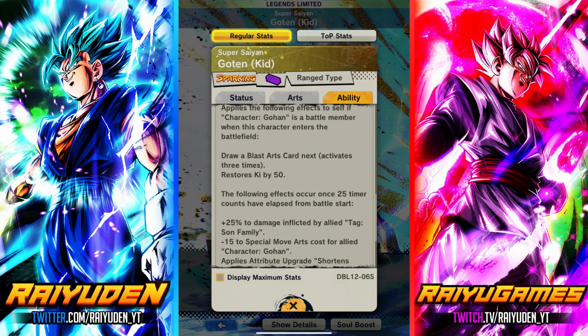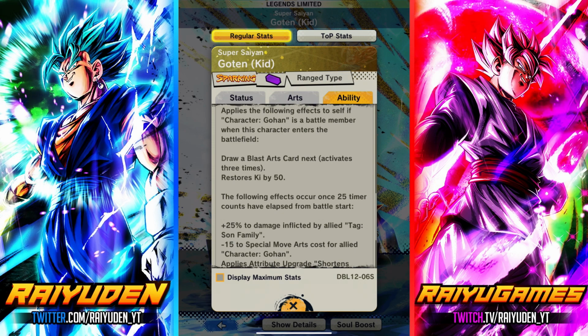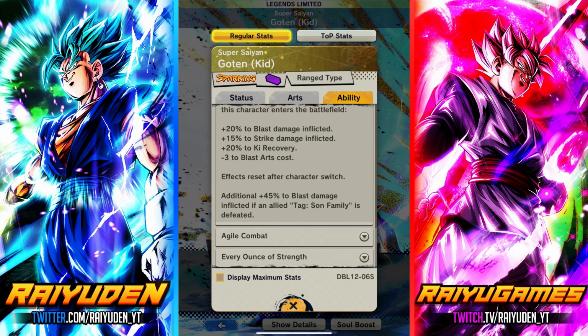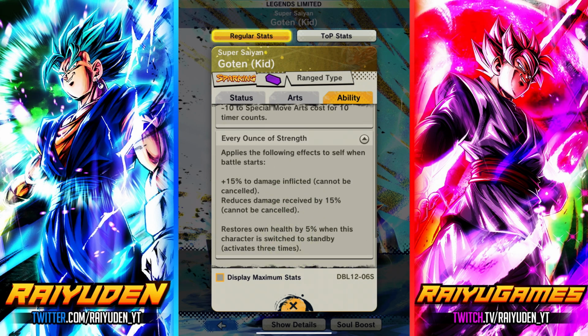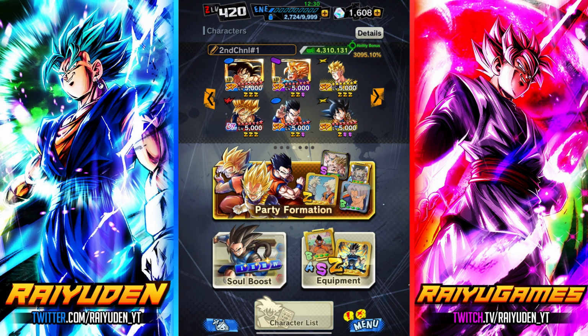Speaking of Gohans, he does reduce up count for Gohans, and if you're fighting with another Gohan, gets a Blast Card and 50 keys. So all that fun stuff when you fight with some of the best tags in the game. Look at that. One Sun Family Battle Member is defeated, you get 45% blast damage with all the stats that he already has. That's super painful. Basically, tons of chaos. So, as I said earlier, we're going to be running with Namek Goku and Future Gohan because they are Super Saiyan Sun Family Battle Members.